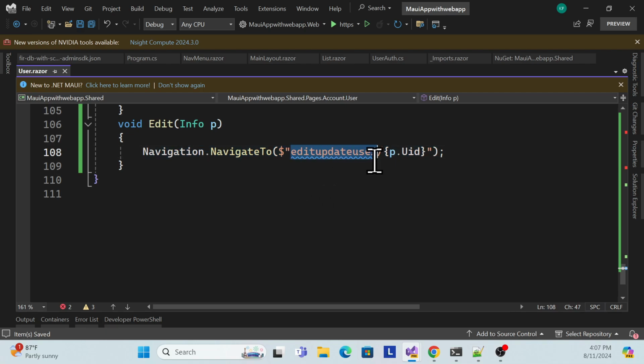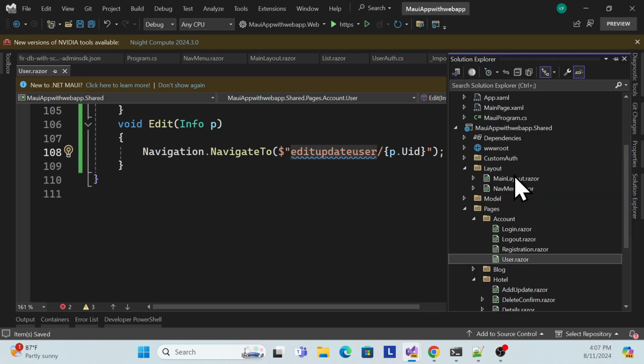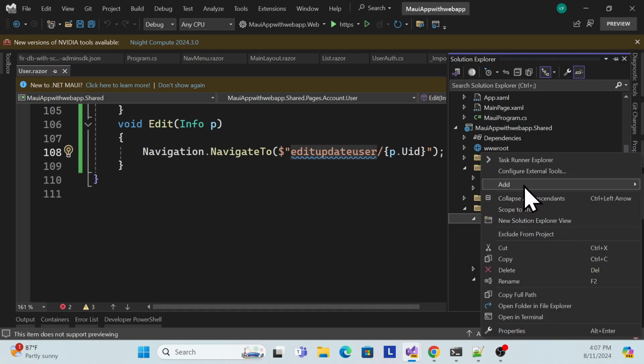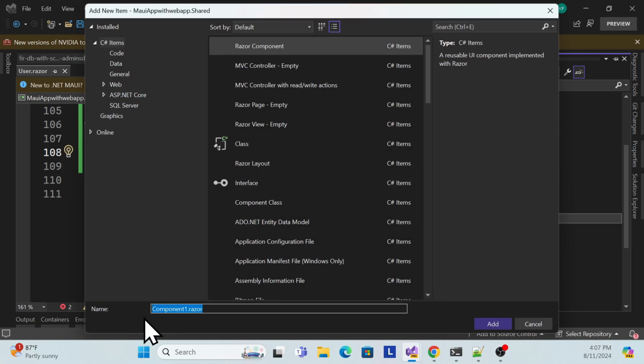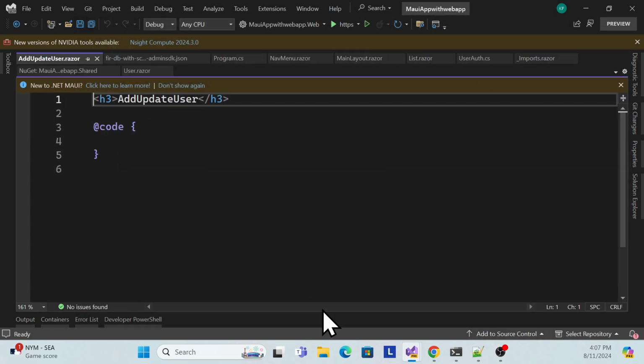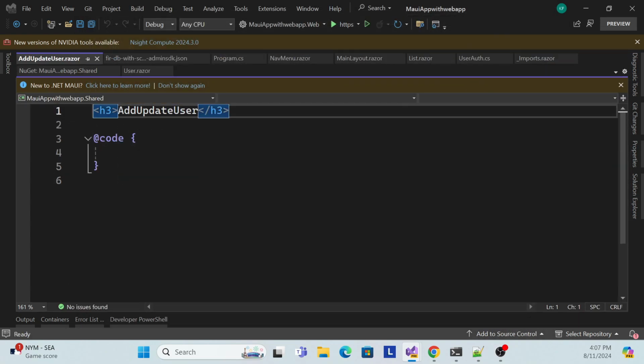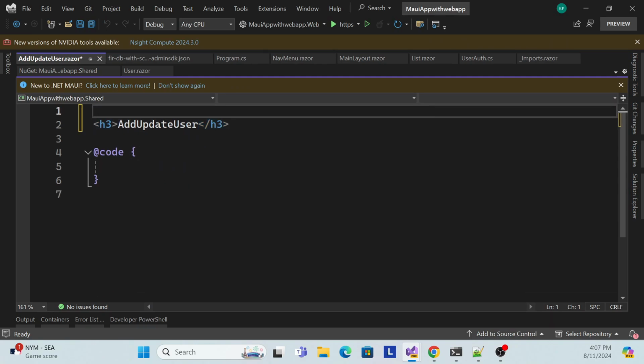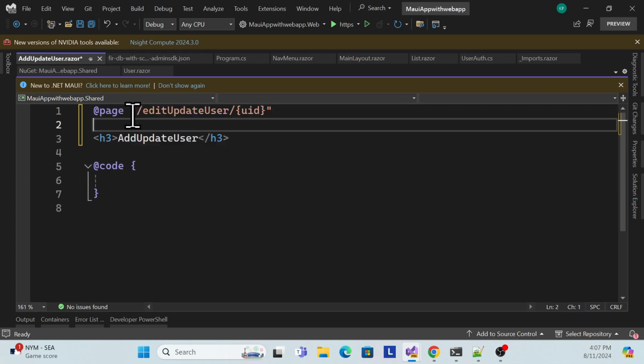And let me create that component, because now we have to implement it, right? So go to here and right click, add Razor, and let me create a new component for add update user, right? And create it. So in here, first of all, I have to decorate that page directive, right?